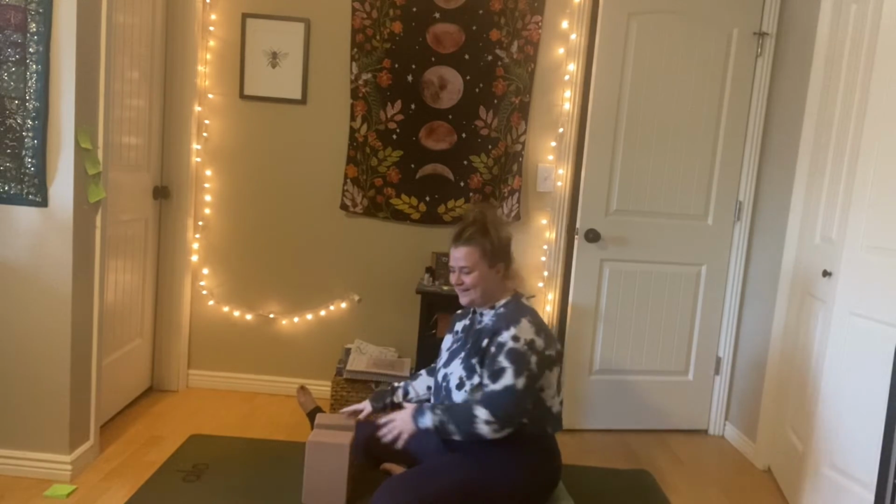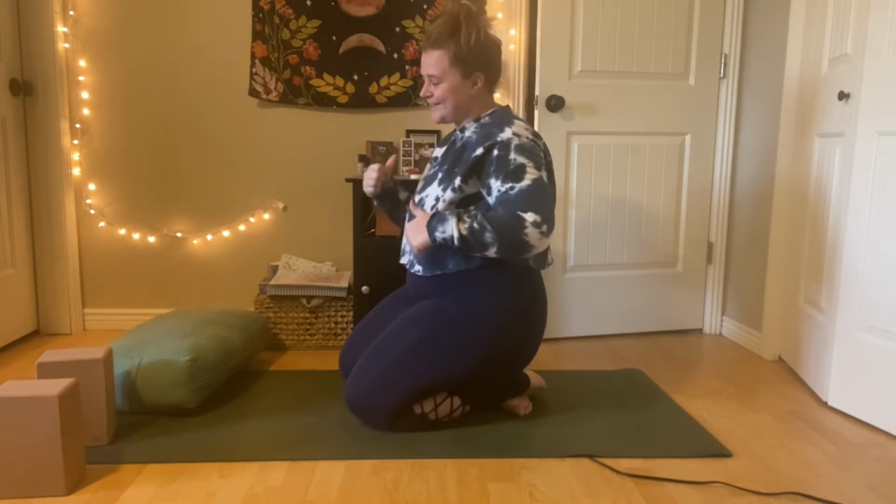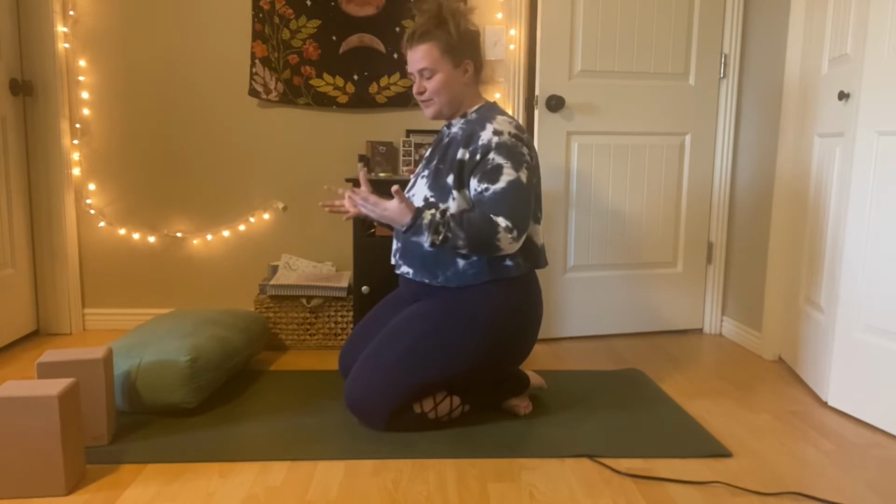So I'm going to show you one more pose, and that's a child's pose, because I feel like this one is also not really cued with modifications. So we're going to move into child's pose next, if I can get my words out. All right, you're a little bit closer for me for this one, but now we're going to do child's pose.